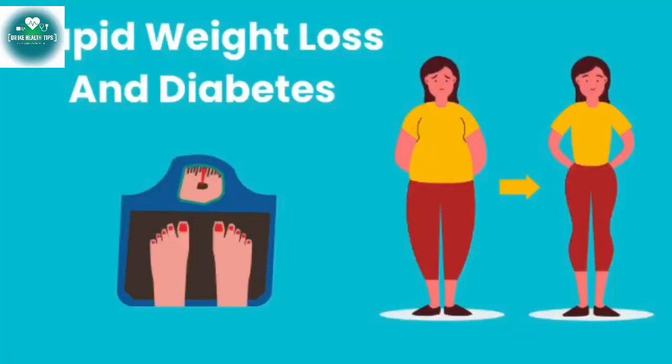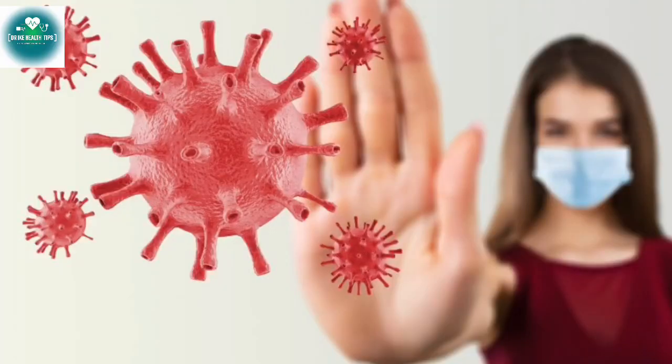Apart from these three signs, we have other signs which are related to that. Weight loss. Those with diabetes, you see that they will be losing weight. Why? Because the person doesn't have energy and the body wants energy. So the body will try to break down the fat and the person will be losing weight. Apart from that, we have frequent infection because the immune system of such people is reduced, so they can't fight against infections. So anytime the person will be having what? Frequent infection. Okay.